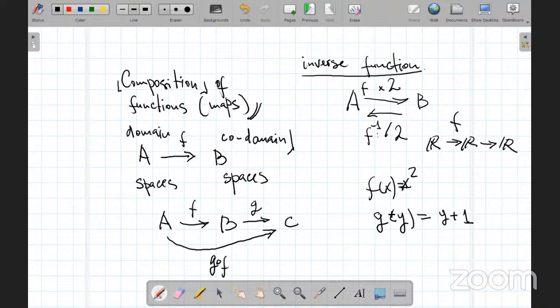Now, suppose I want to do two things, right? So I square, and then I add 1. So normally I would write it that way. So I have g of f of x, right? So it equals g, and now I substitute x squared, and that gives me x squared plus 1. My simple example, right? So you see what happened. I first applied f, and I applied g next, second.